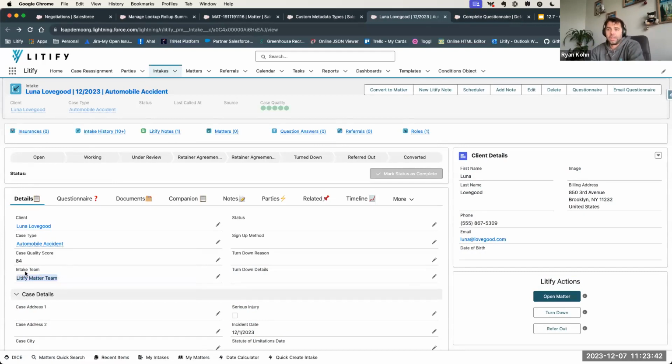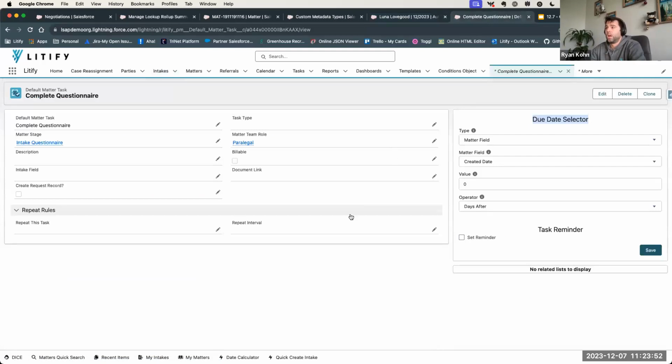Again, these can be individual teams. They can be whatever teams. You manage them just as you normally would a matter team. You set a user and you set a role. Those roles can then correspond to who you want this task to be assigned to. So as long as you have a matter team member on that intake with that same role already in place, as we create these tasks, we will look up to see, is there a user with that role on that intake team?